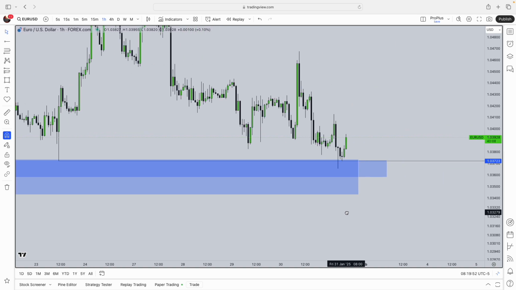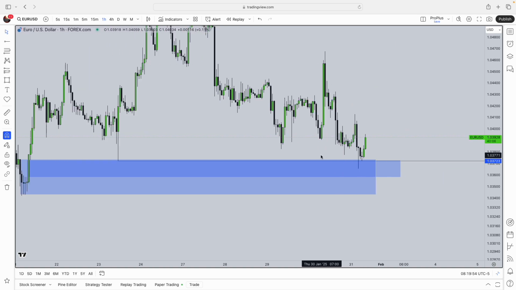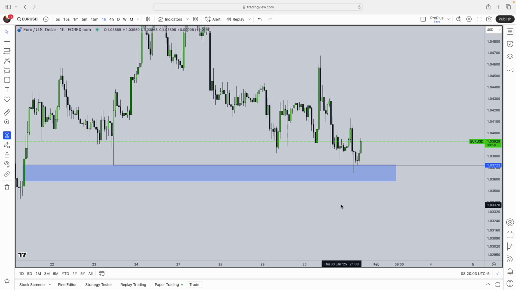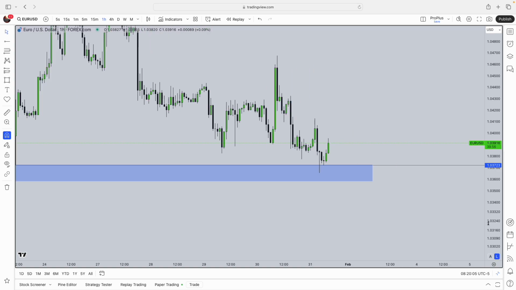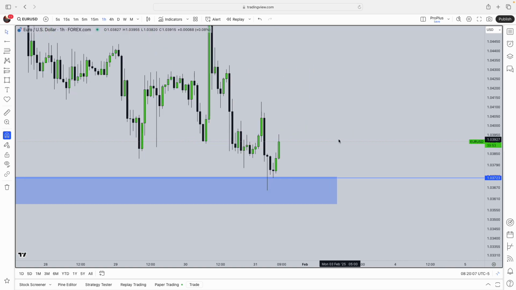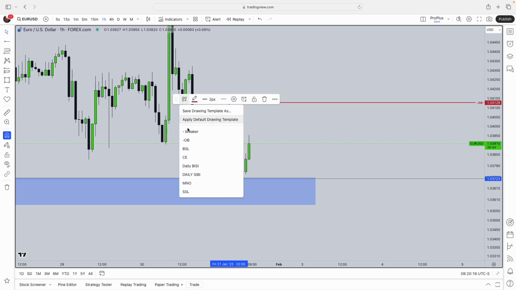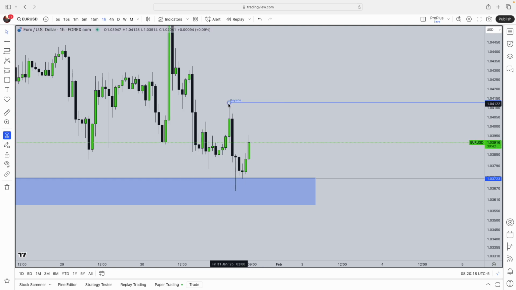So price has now taken sell side there, bounced off this BISI here, and bounced off this order block. So that's three things that would potentially turn price around. So where's the first draw on liquidity? This high right here. And if you look a little bit to the left, there's this inefficiency here, which is just above it. So that's where I would like to target.